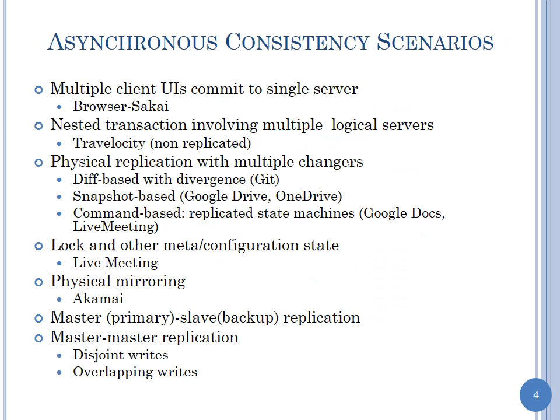So let's look at the scenario. We've got one writer, multiple readers. That's the architecture I'm going to constrain myself to based on implementation. But let's look at the various situations in which we might need replication and see whether there are any examples here that would fit that architecture.